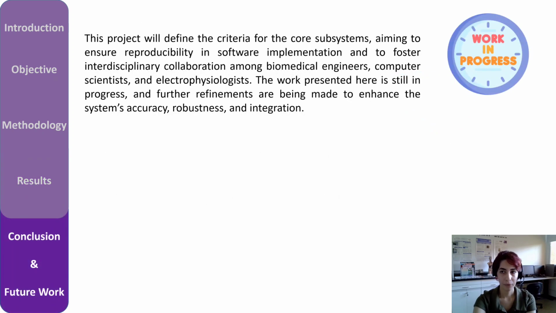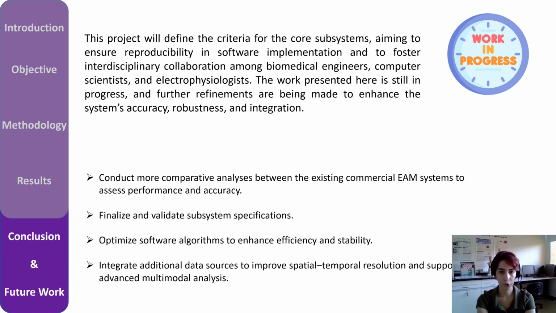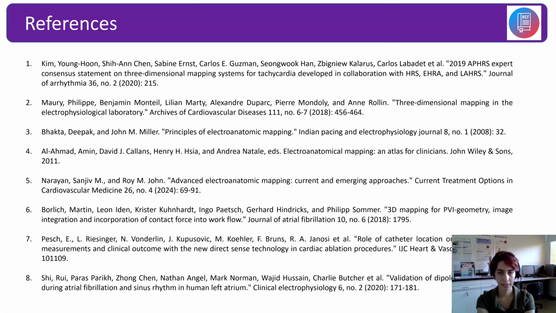So my project is still in progress, but I'm going to define the criteria for the core subsystem, aiming to ensure reproducibility in software implementation and to foster interdisciplinary collaboration among biomedical engineers, computer scientists, and electrophysiologists. So in the future, I'm going to conduct more comparative analysis between the existing commercial systems. I will finalize and validate subsystems and specifications. I will optimize software algorithms to enhance efficiency and stability, and I will integrate additional data sources to improve spatio-temporal resolution. These are my references, and thank you for your attention.